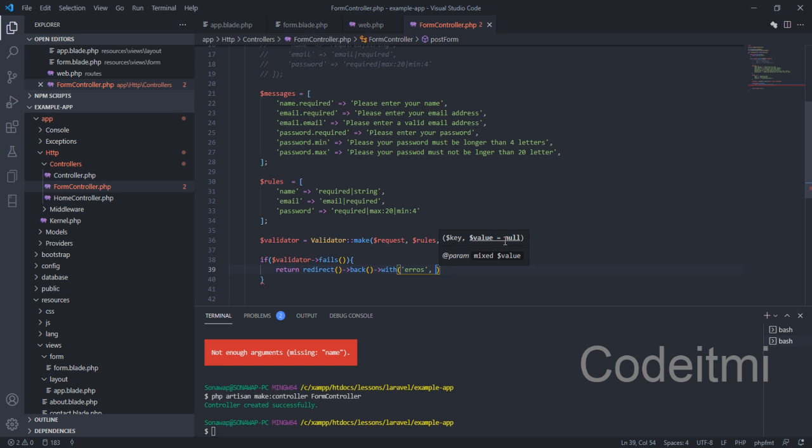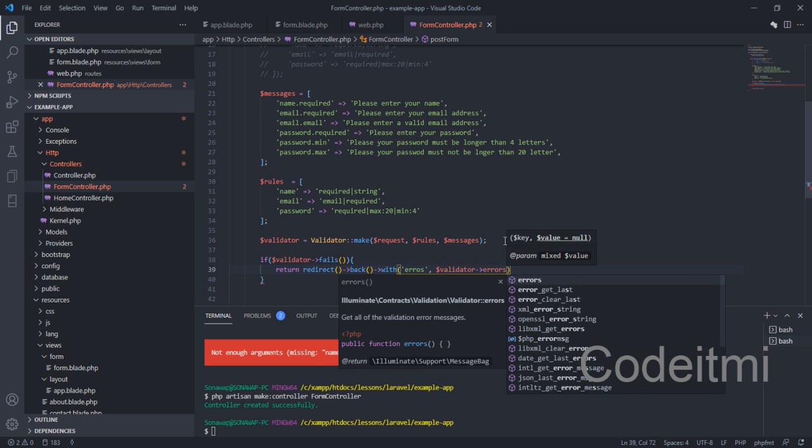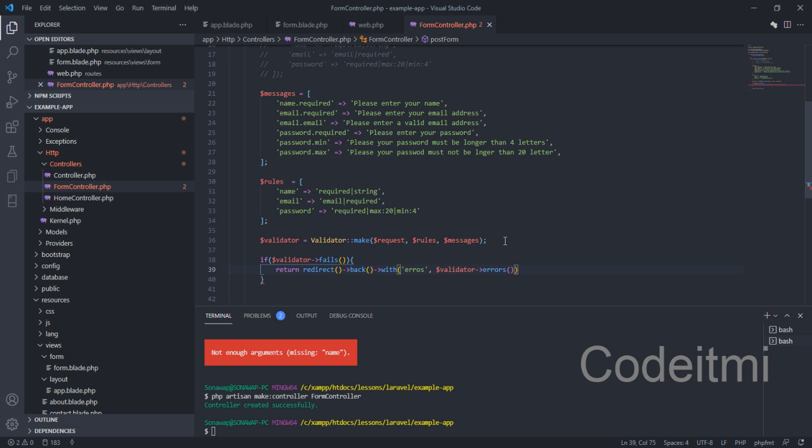And right here we want to say $validator, and this will be errors. So hopefully this makes sense to you.